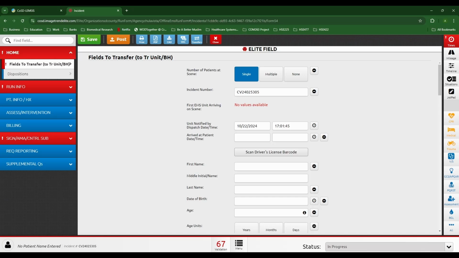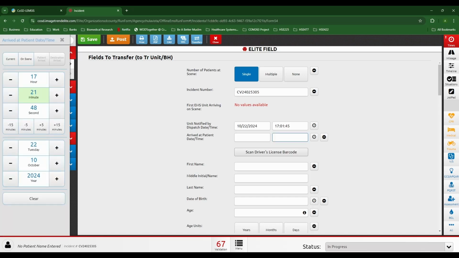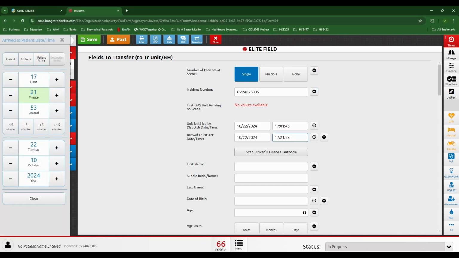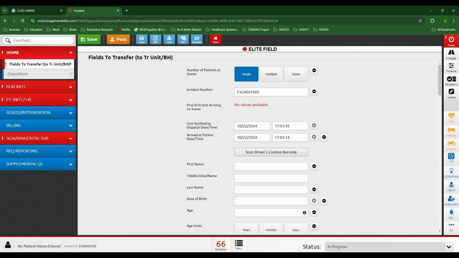So as you're going in, you're going to select single number of patients. You're going to select when you arrived at the patient. So you can either select this clock symbol here, which timestamps it for the current time, or you can backtrack it to when you did make contact if, for whatever reason, you weren't able to fill that field out.